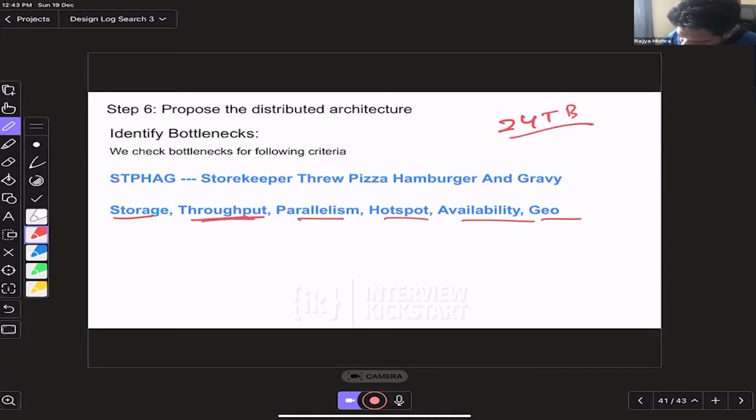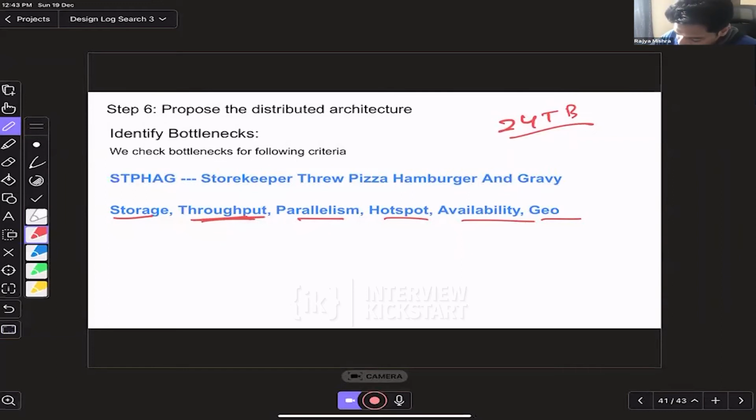For throughput, again, these are like generally the rehash of the same things that you face in multiple questions. These are like same concepts that can be applied again and again. So if you've seen my previous photo sharing application class, it's similar to that. So for throughput also, we have addressed it.